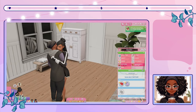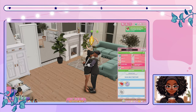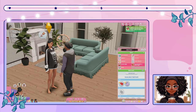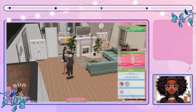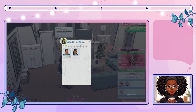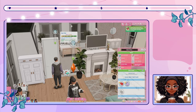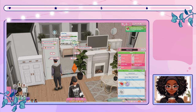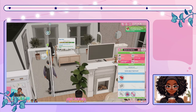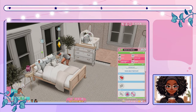All right, so that passionate gift mod was a great addition to my game. I feel like it honestly added so much intimacy to them just now. I feel like their connection was made stronger by this. So we're gonna assign the left side of the bed to Maurice and the right side of the bed to Ocean. I guess it's because they're both sleepy, so she's gonna go to sleep, and he's going to go to sleep. I did want the two of them to try for a baby tonight, but maybe they're just trying to build up some kind of romance.